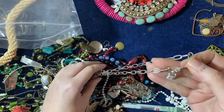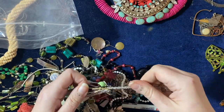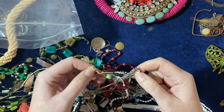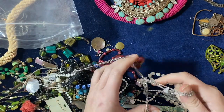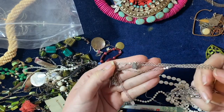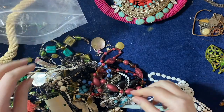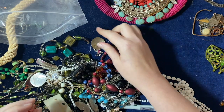Now I've got this necklace, but in sterling silver, so I don't think this is going to be, because you can tell that mine's silver and this isn't. But all very attached. Oh, it's a little teacup. Right. Do you want to come apart? It's attached to this, which has got little butterflies and keys. Oh, it is all one necklace. Oh, that's quite sweet. Again, going in there. Oh, a little Paris keyring for a keyring's lot.